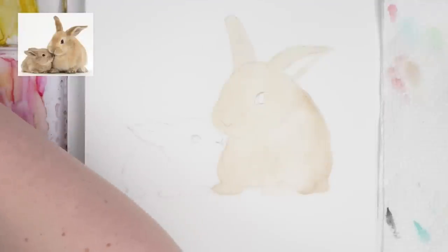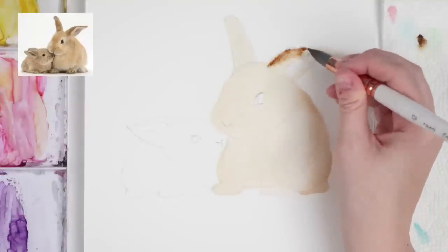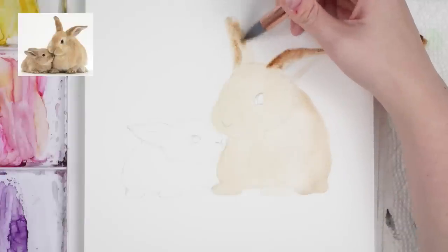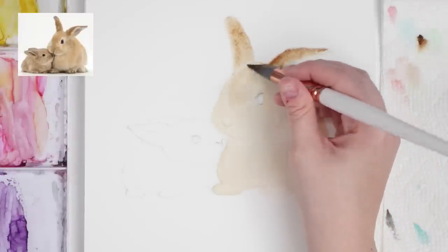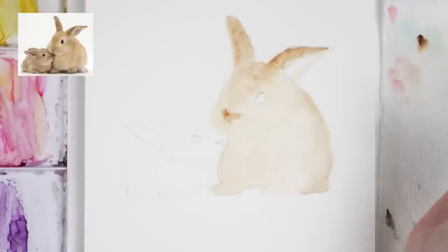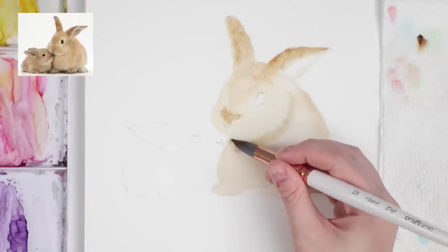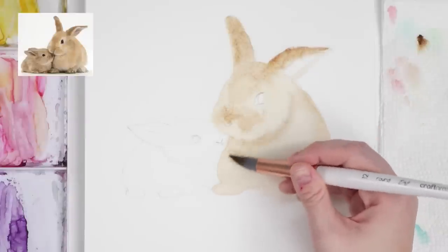Now I'm going to take some more burnt umber, and I'm going to start placing it in darker in the areas that are a bit darker. That's a bit too dark. So right here up on the top of the ear, this ear is a bit darker. Right down in the front of the face here is a bit darker. Okay, I'm going to leave highlights around the eyes. The top of the nose area is a bit darker. And then right under this head and the neck right here, it's going to be a bit darker.